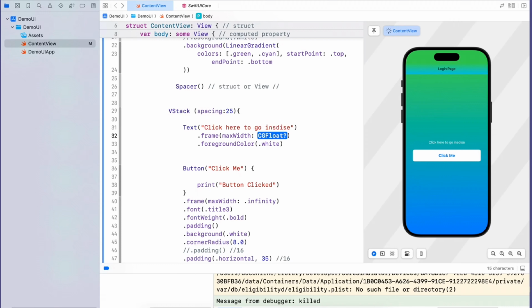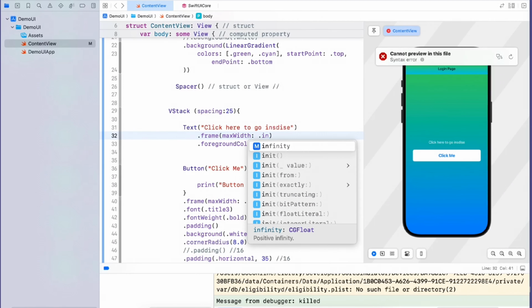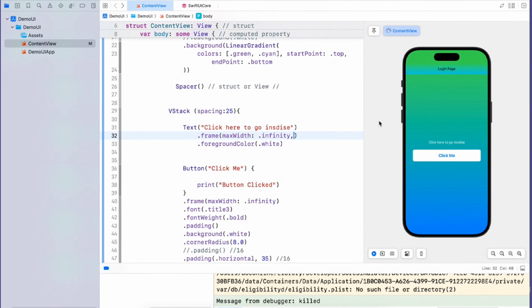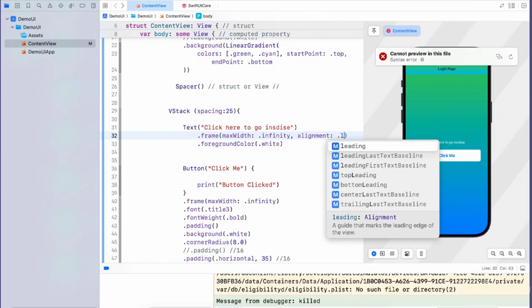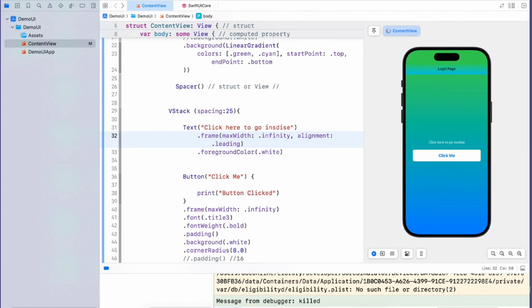What is the max width? Infinity. After that, I am giving the max width, saying take this entire space from left to right. I am giving this alignment to the left. Left means we need to give leading. Leading means left side, trailing means right side. I am aligning to the leading, but it is aligned to the corner.